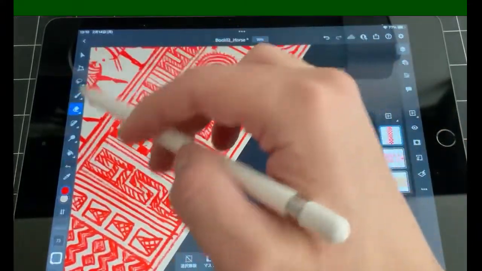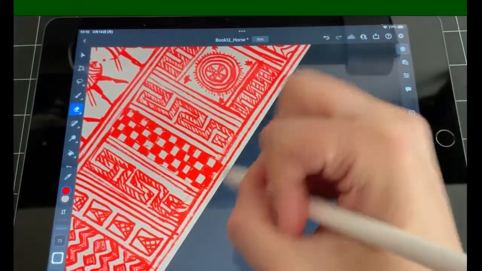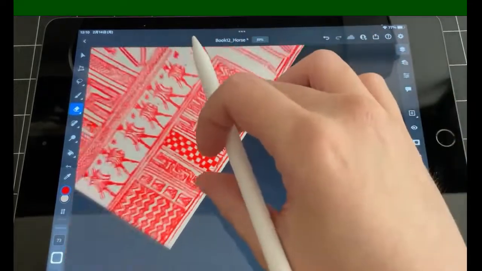And obviously that's not ideal. I haven't seen at least a way to turn that off.